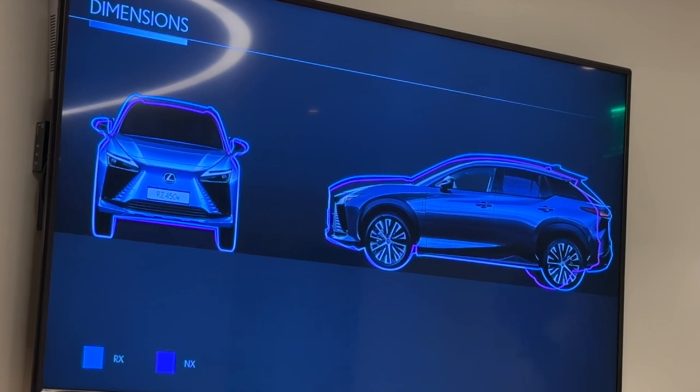Looking back at the RX you probably all drove recently — that's going to be the light blue line — you're going to see it's actually the exact same wheelbase as the RZ. So even though the RZ appears from the outside to be a smaller vehicle, it's actually the same length as an RX, and you really feel it on the interior. This vehicle is going to have more headroom and legroom than both the NX and RX, even though it's shorter to the ground. Even though it appears more coupe-like, it's going to be a more expansive, open interior. Also, that really low hood line is serving two purposes: better coefficient of drag — 0.29, the lowest in our lineup — but it also provides expansive visibility. With that hood slanting down so abruptly, you get a massive view out the front of the windshield, making it very easy to drive no matter what height you are.